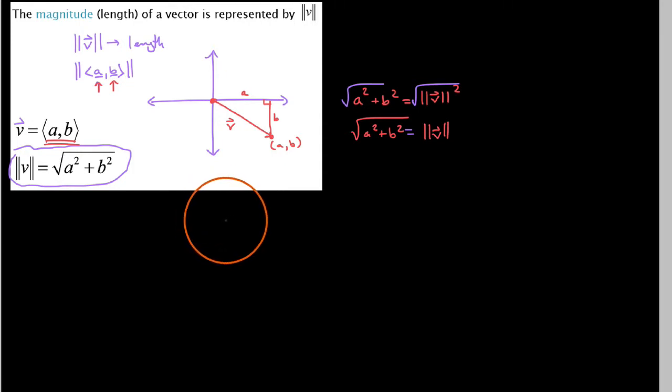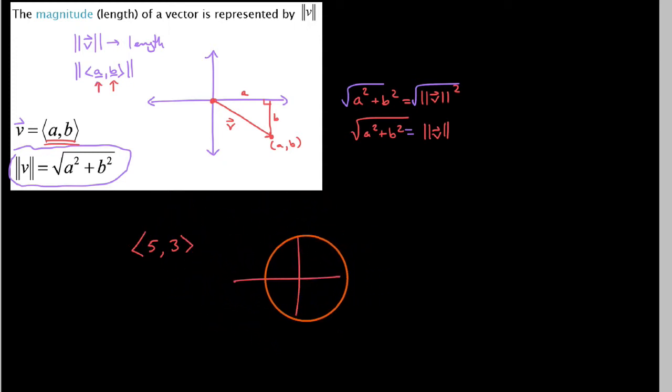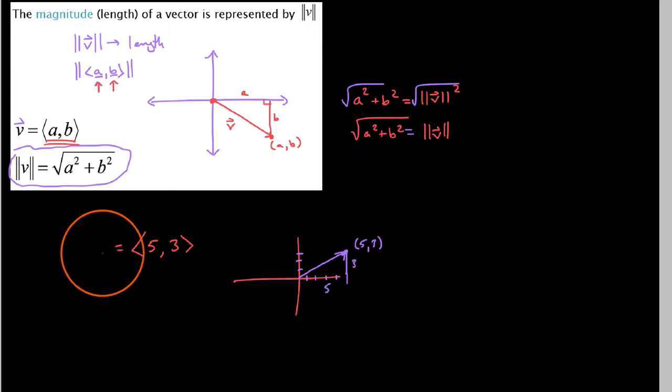So let's say, for instance, I had a vector and our vector is 5, 3. You know, we could sketch this out. This would be some vector that goes 5 to the right, 1, 2, 3, 4, 5, and up 3, and terminates at the point 5, 3. So here's our vector right here. Since we know that this is the point 5, 3, and I'm all about drawing a picture, we could say that the height is 3 and this is 5. We want the magnitude of this vector here, and let's say that this is some vector u. So u is this right here.